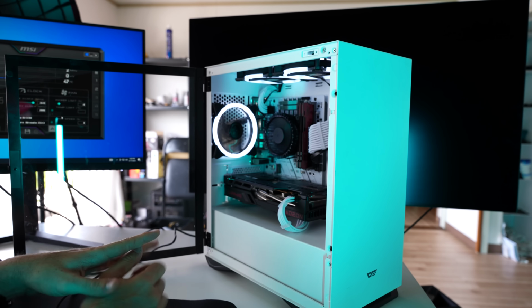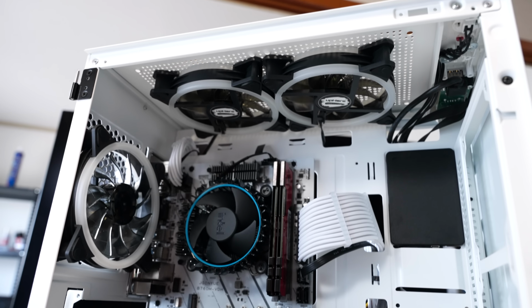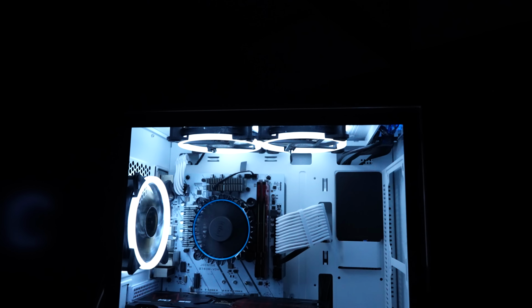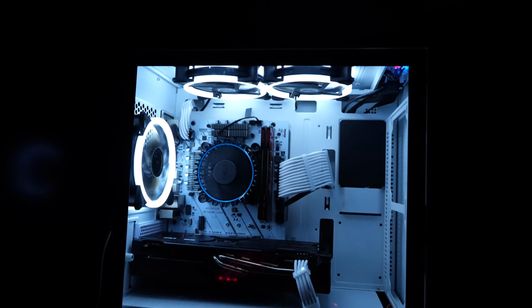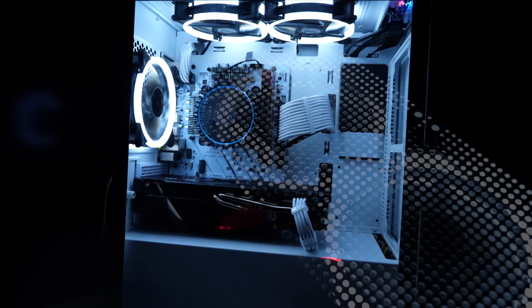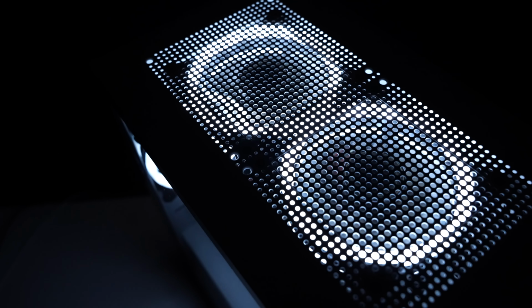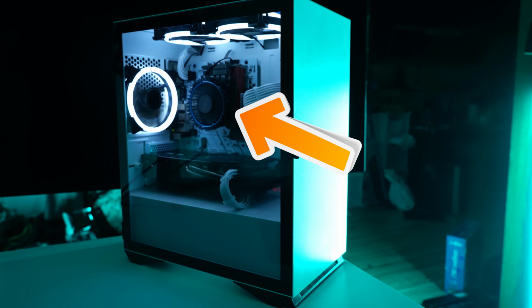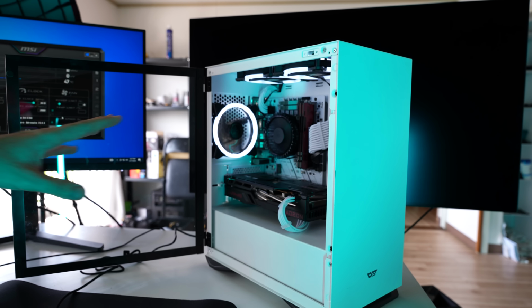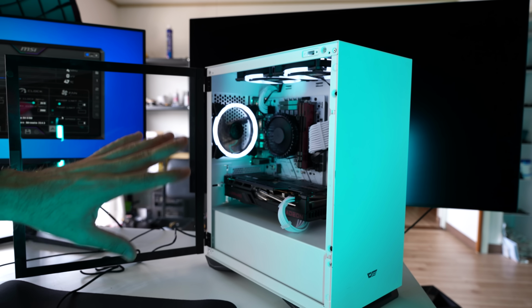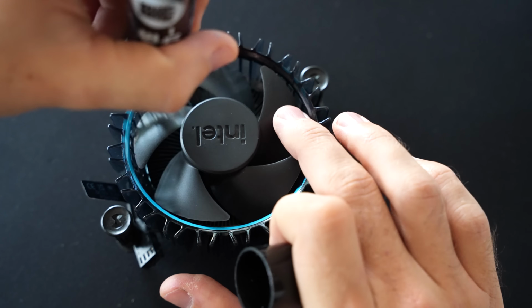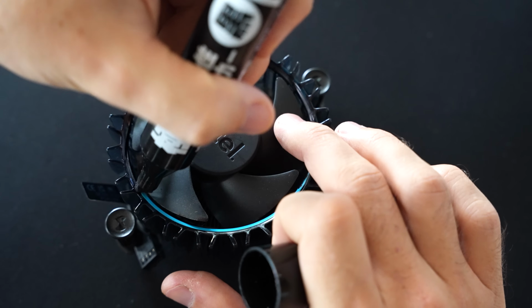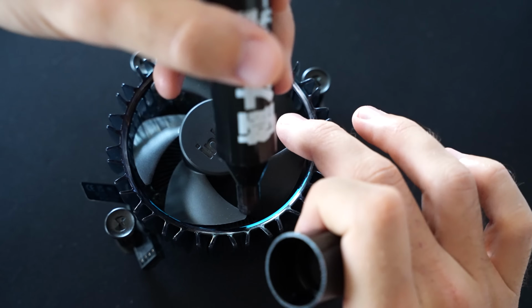Completed without a hitch. Everything was looking really good. I woke up really early in the morning to take some shots in the dark as well, but I noticed one thing was just triggering me, and I usually don't get OCD about really anything, except this blue ring on this CPU cooler. I just kept looking at it. So what I did was I took the cooler off and just got a black permanent marker and then canceled out that blue ring and put the CPU cooler back on. And I just think this build now looks 100%, especially for the money that we've paid.